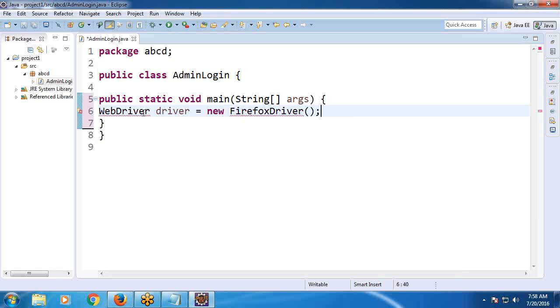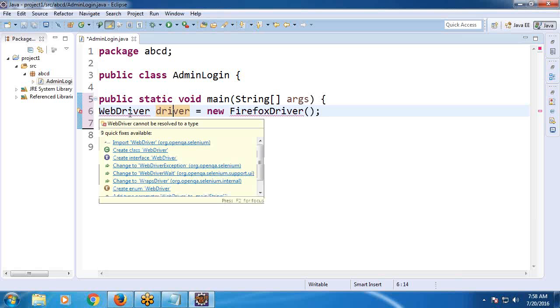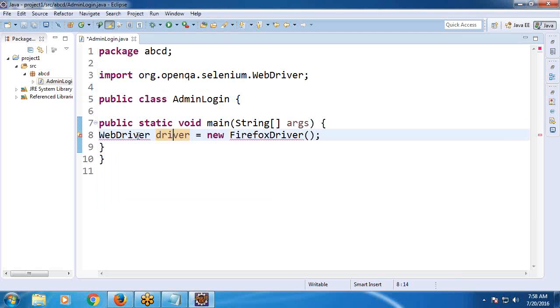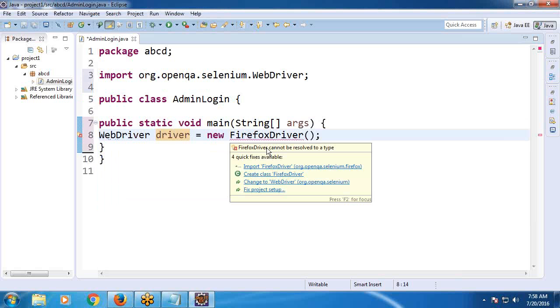Means here we are creating a driver object, or creating a FirefoxDriver instance in the WebDriver interface. Download, import the WebDriver library, import the FirefoxDriver library.